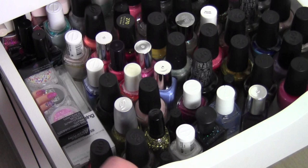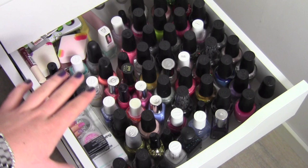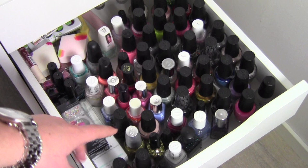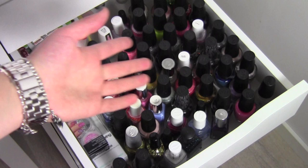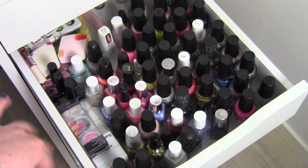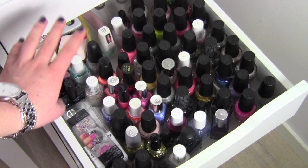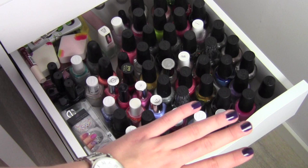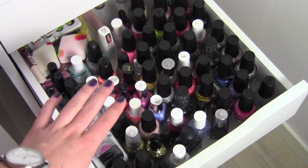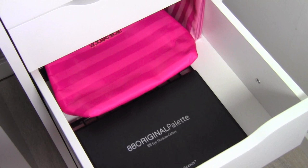Now moving on to one of my favorite drawers — this is my nail polish drawer. I will admit I have too much nail polish, but then again can you ever have too much nail polish? I actually think not. It's in no particular order or organization. I have tons of OPI nail polishes, some China Glaze, some Essie, some Melania, some Sephora ones, some IsaDora ones, and some nail embellishments, sponges, and everything for my nails. I love this drawer because I love painting my nails.